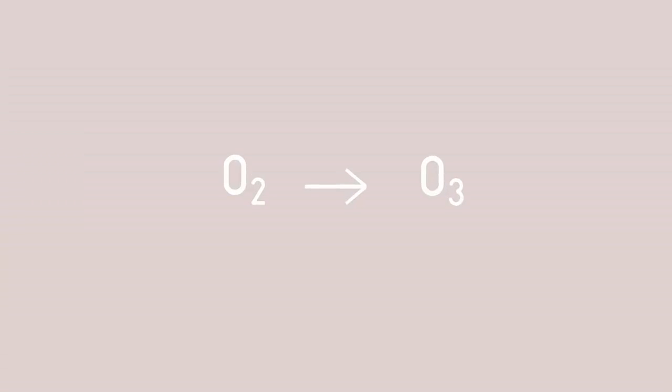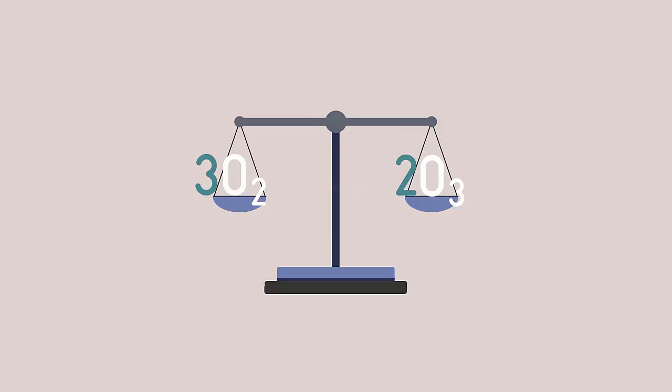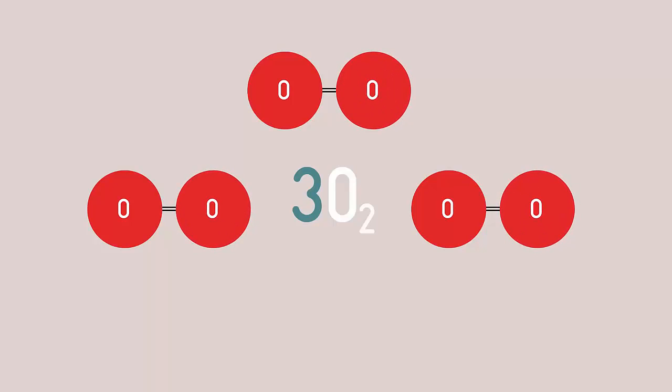Often, when you write out chemical reactions, the atoms do not balance straight away. You need to balance the equations to conserve atoms. You do this by putting numbers in front. Here, we start off with 3 O2 molecules, 6 oxygens overall. In the formula, you can work out how many atoms there are by doing 3 times the subscript or little number on the oxygen, which is 2. 3 times 2 is 6.